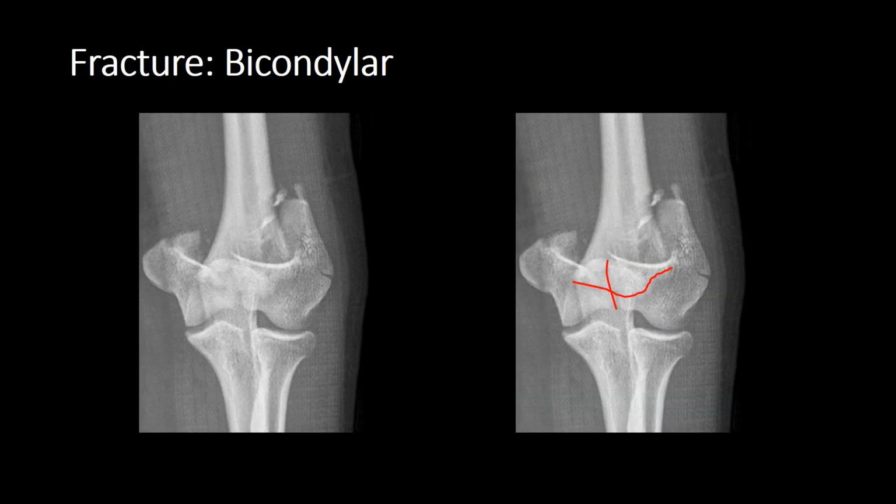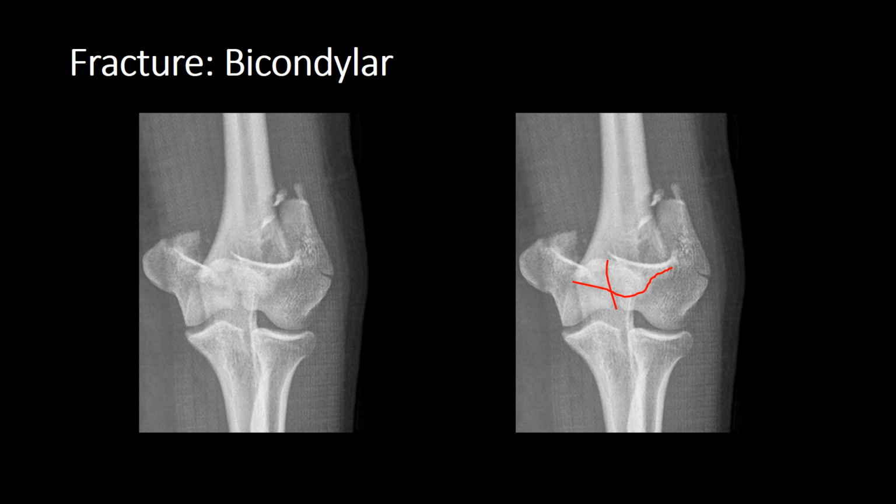Now here we have a bicondylar fracture. We can see the sagittal fracture extending between the trochlea and the capitulum, and then the fracture has separated out into a T-shaped deformity, causing the medial condyle to be separated from the lateral condyle. So we have three very distinct fractures here. There's the fracture of the distal humerus with the sagittal fracture causing 1, 2, 3 different fragments. So this is a comminuted fracture. The important thing to talk about with this injury is that it's comminuted, because the surgeon needs to know about putting these bits together, and the fact that it's intra-articular.